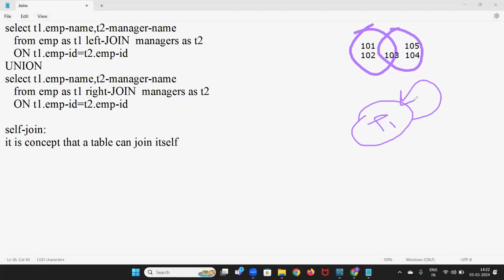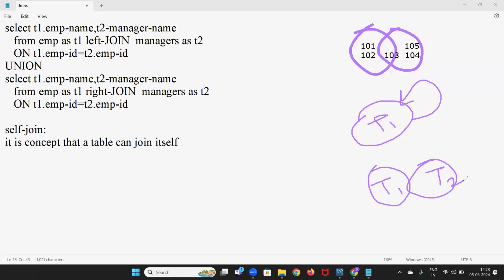In reality, how will it happen? Actually, a table will not be joined to itself directly. You need to write two tables for joining, right or not? Sir, if two tables are needed, how can only one table perform? Immediately, what will happen is one table, T1, and the same table will get copied as T2. It's nothing but you are getting two tables now. According to MySQL, one table only, it will think of it as two different names.